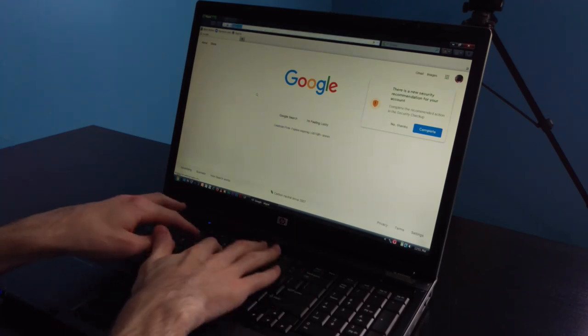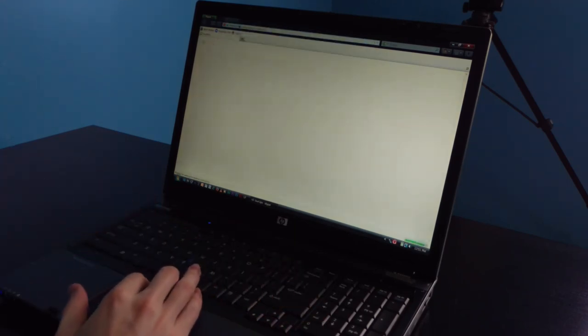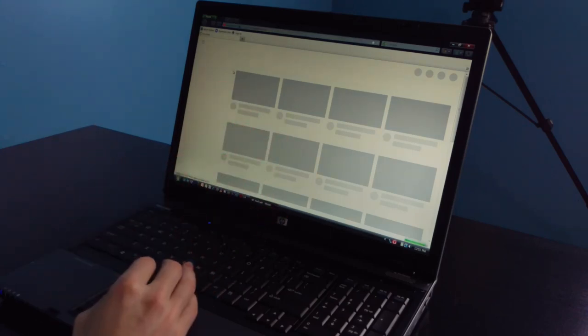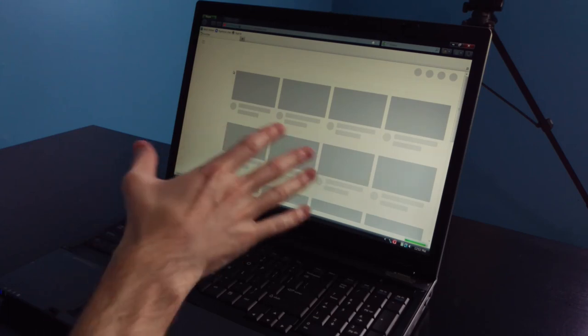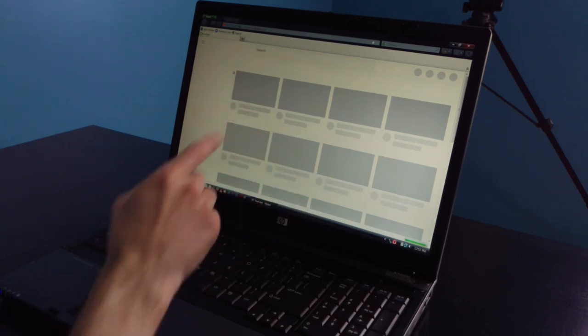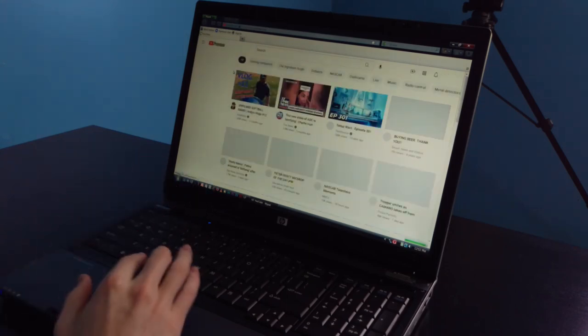Yeah, let's go to YouTube in this. Just compare it. You saw me go to YouTube before. Again, to reiterate here, this browser works a lot better than the other old browsers for Windows XP, like Firefox 52, which I have down here.